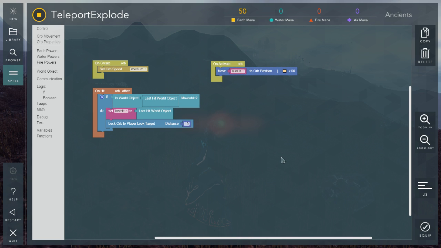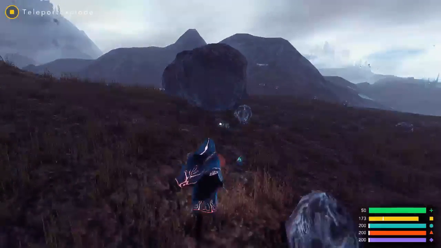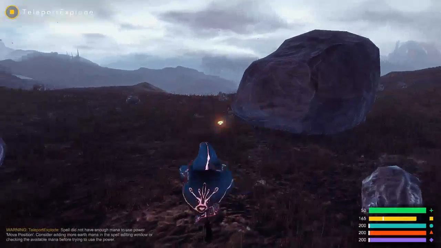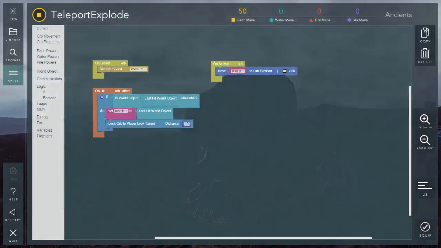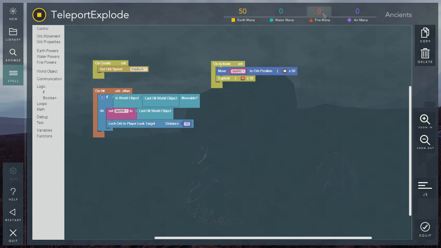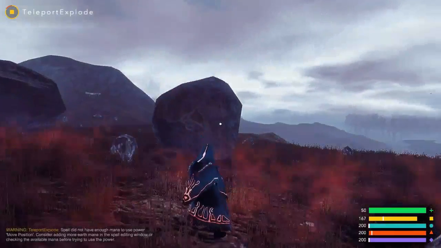Oh, cool. Okay, so now when we shoot an object, we'll do this, teleport that guy over there. Pretty fun. Now, since we can do fire stuff here, we can also just say move it and then explode it. And that requires 10, so we'll do 10. Oh, and the icon changed again. This is sweet.